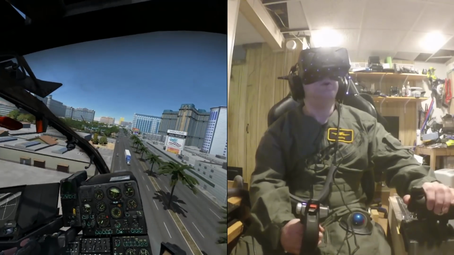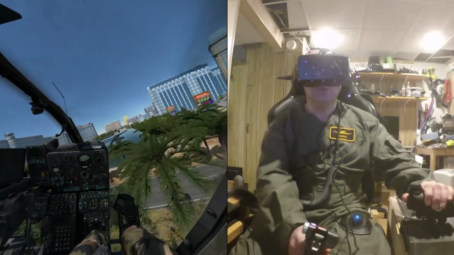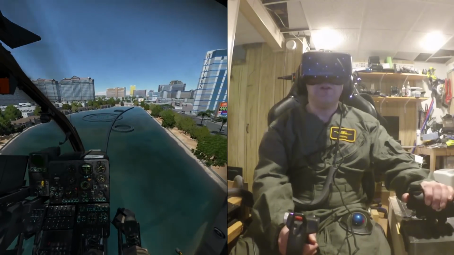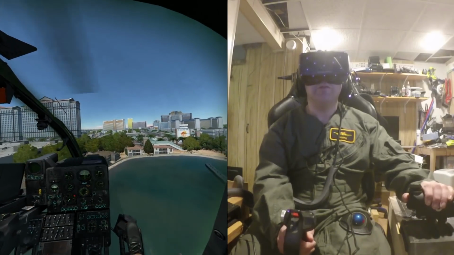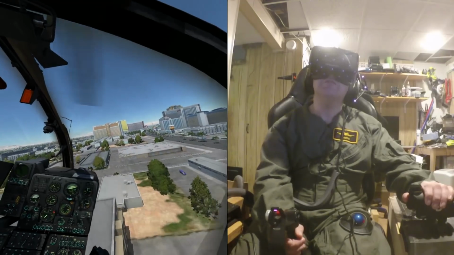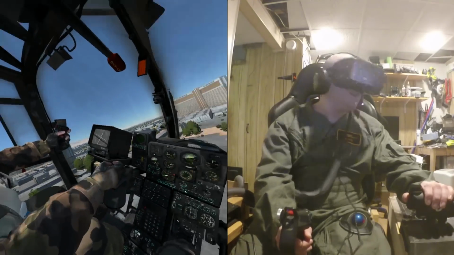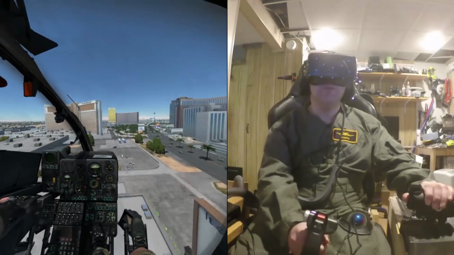Let's fly over the water fountain here, even though the water is not moving. Ooh. Hopefully someday they'll actually activate that, because I think it'd be kind of fun to fly in the water and kind of clean up the helicopters and the jets. But all right, we're looking around here, and Vegas is looking pretty nice as usual.